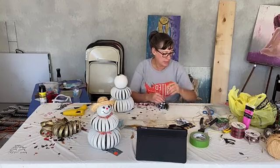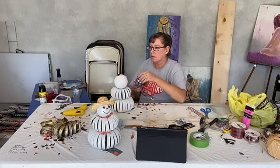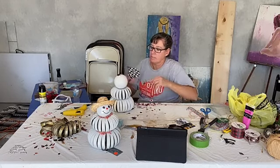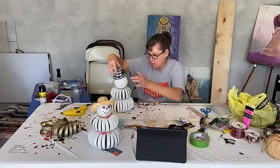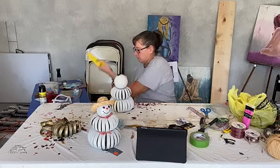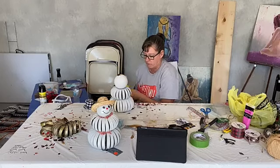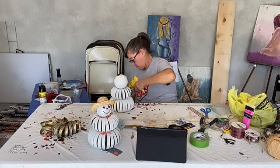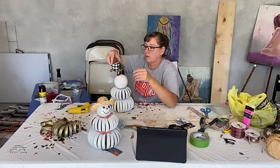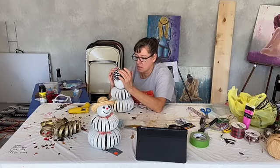Now I've got to cut this little hook off because that was how it dangled on a tree. So now I'm going to put glue on right here around so I can slip the hat right over top — it's going to touch that bowl. Get another glue stick in there before I do this. That should do it. I'm just going to squish him down.